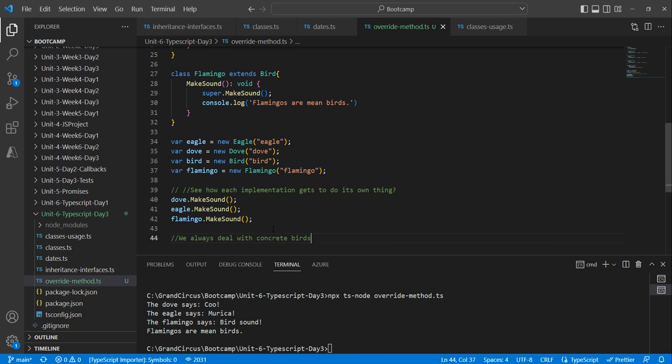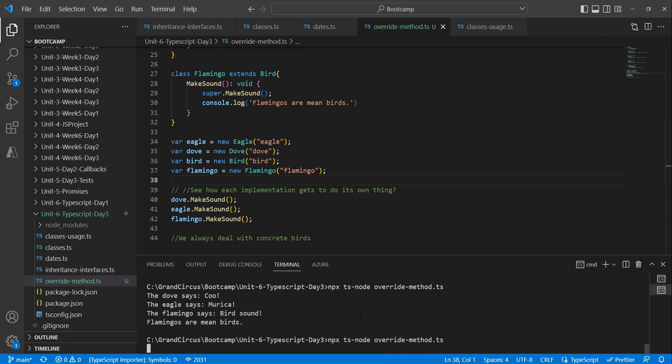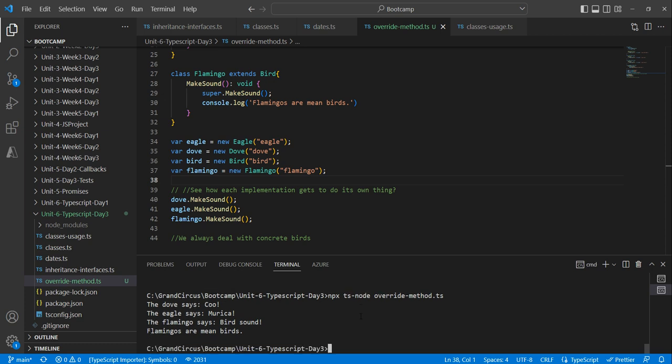Now, what that means in programming is I probably don't want to let someone do what we're doing on line 36. In my app, there are specific kinds of birds. There's no bird idea. This might cause bugs in my program. Currently as it stands, this program will run. If I run it, everything will compile and run. Nothing's stopping me from doing this. So I have two options. I could say, hey, don't do this.